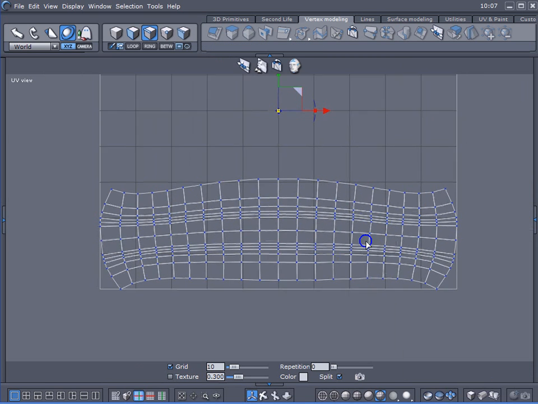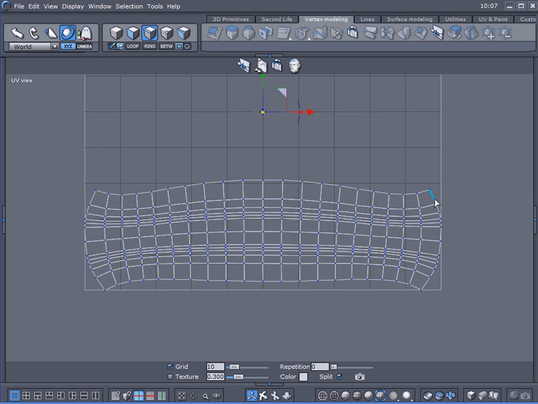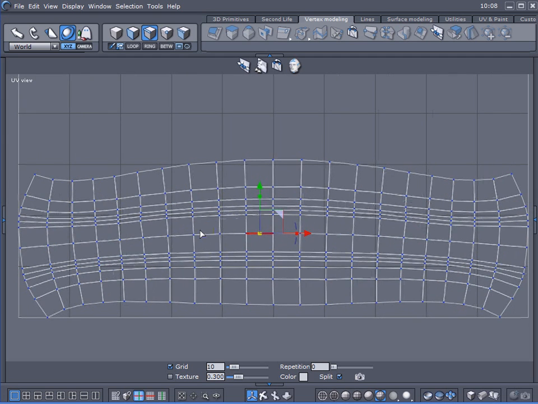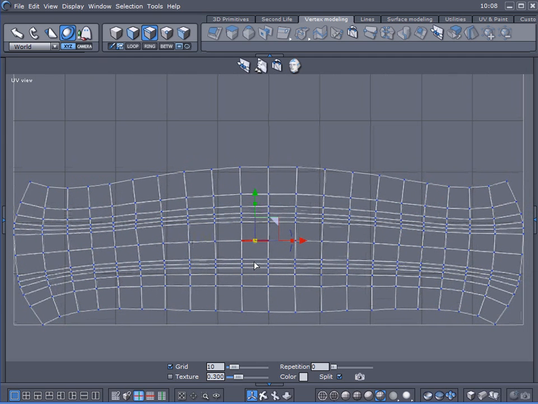What I want to do now is we've got it laid out flat, but it's still kind of unusable, because if you know anything about the way textures are projected onto objects, the texture will follow the contour of this UV mesh. And if we created a texture and applied it to our tire now, it will be very distorted. What we need to do is straighten out every single one of these edges. This will take a few minutes, but it's rather quick and painless, and it goes very easy. So I don't know, turn on your music player and listen to iTunes and follow along while I do this.